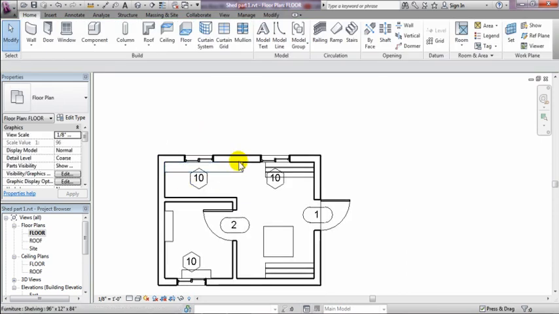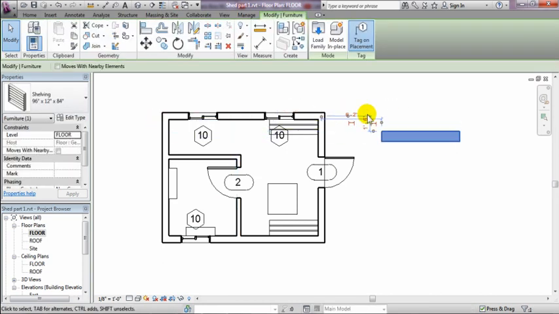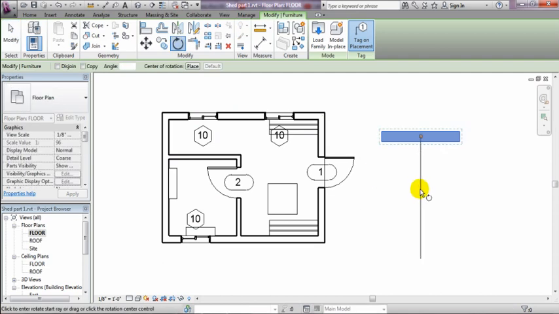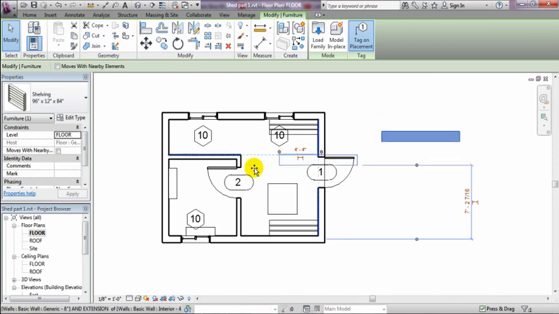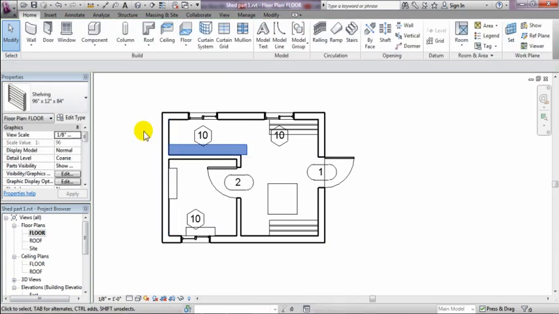Now, right now, my windows are being covered by the shelving units in both of these places. And so I'm going to have to move some of my furniture around, which is no problem. I'm going to make this shelving go against this wall instead. So I'm going to pull this shelf out here. I'm going to rotate it all the way around so that it's facing the right way. I'm going to pull that and put it right there. And it is overhanging a little bit, which isn't great, but that's okay.